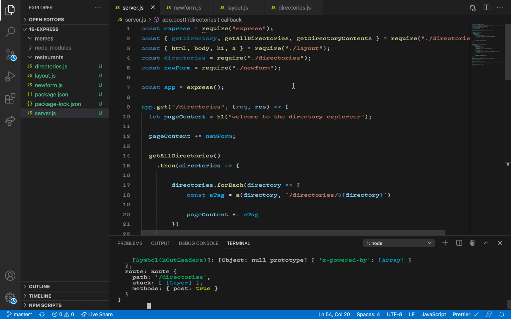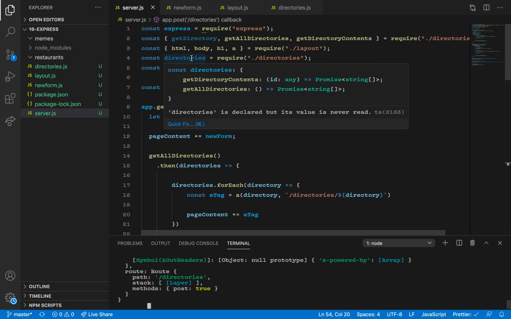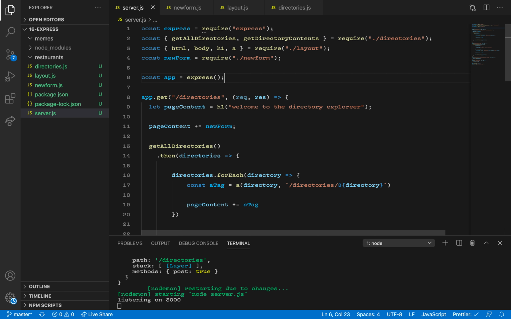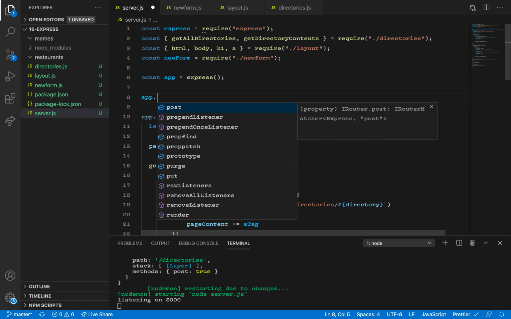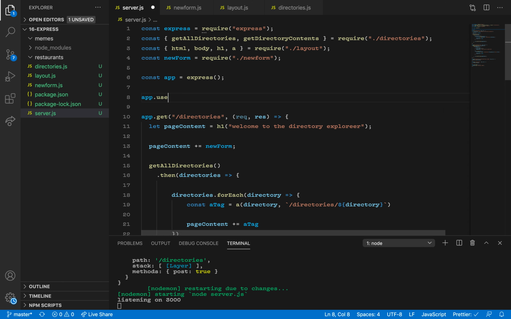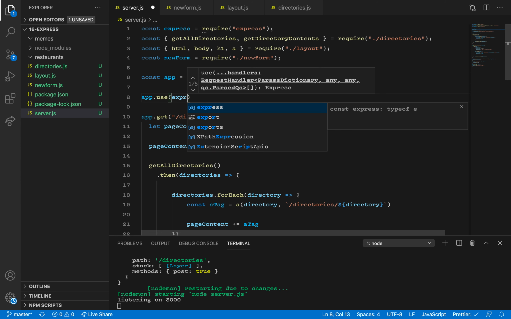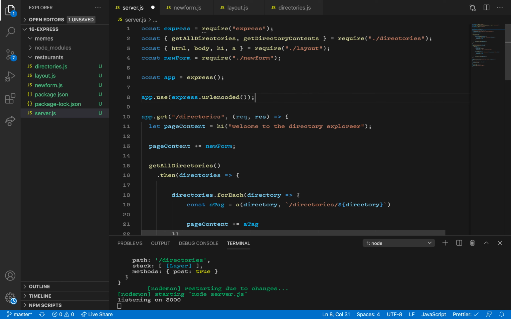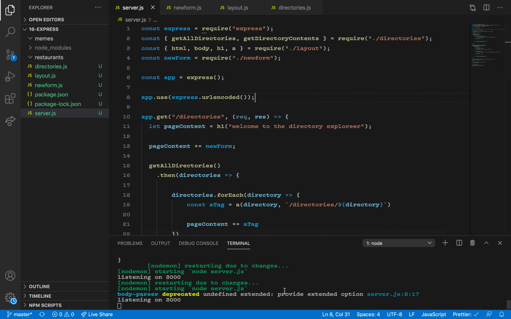So fingers crossed, it's now going to allow me. Directories, okay. To use middleware, we call a function use. In this case, we're using URL encoded. So we call a function called URL encoded. That returns an object to us, which we then pass on to the use function.